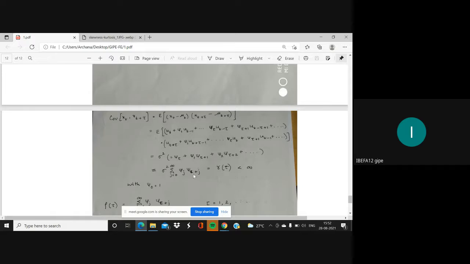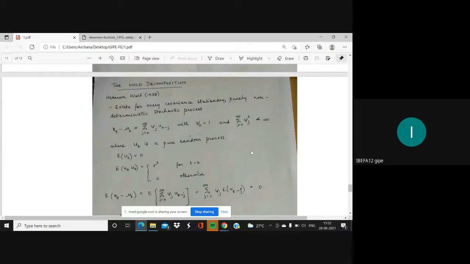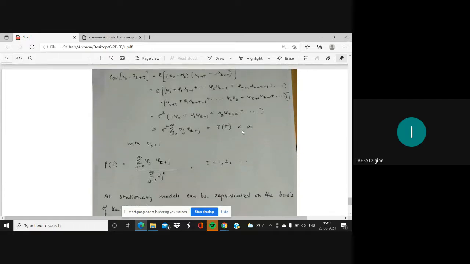So this is this line of the equation. Then you're just summing the psi j's in the next line. So this formula gives you the covariance between xt and xt plus tau. Now the covariance of xt and xt plus tau is finite. This is again because of the assumptions that we have made. We have assumed that sigma square is some constant. In addition, we have assumed that the sum of the psi j's is less than infinity. So because of these assumptions, you will find that the covariance is finite.